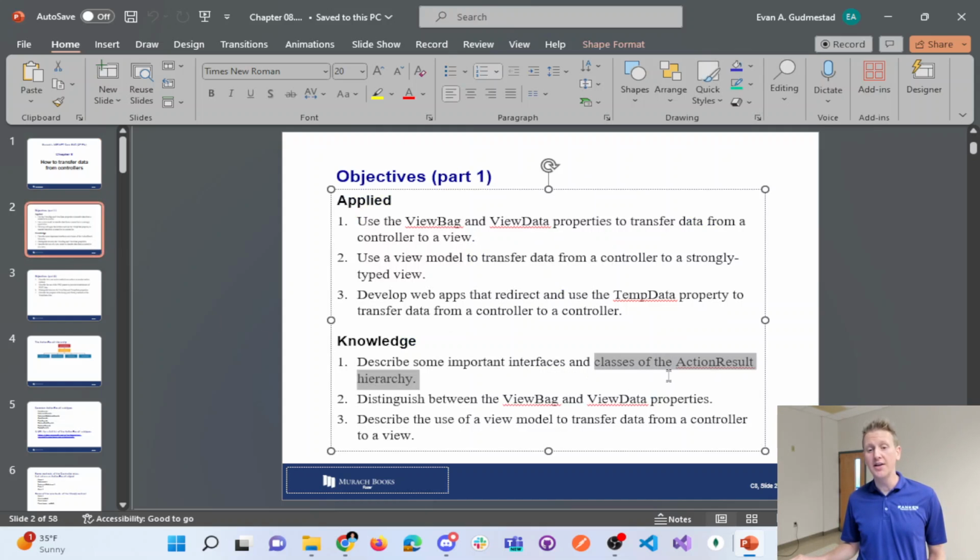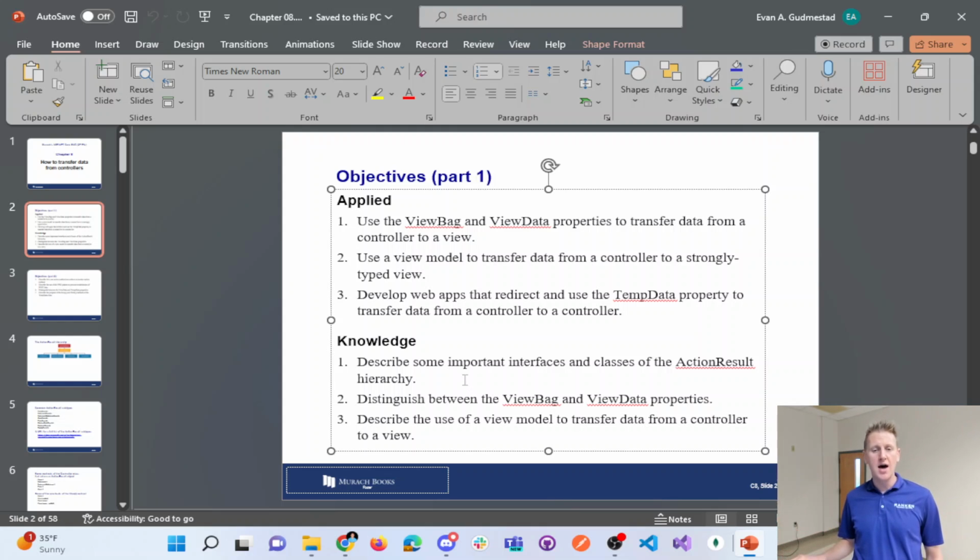We're going to take a little bit closer look at this action result hierarchy. So C#, everything is object-oriented, and in object-oriented languages, you have a hierarchy. That hierarchy is inheritance, and interfaces and things like that belong in inheritance.